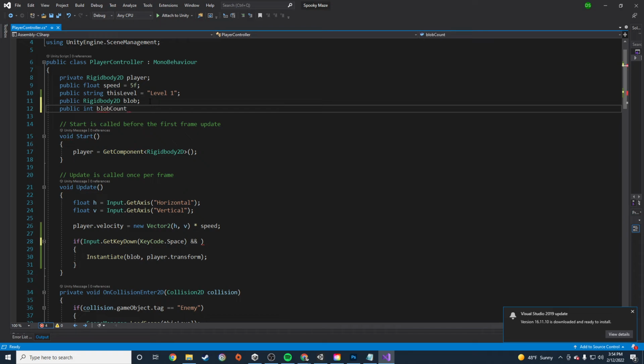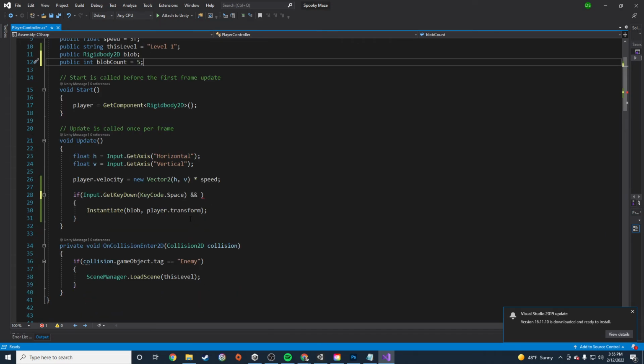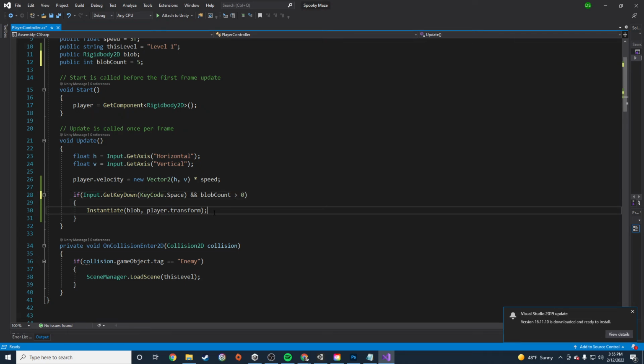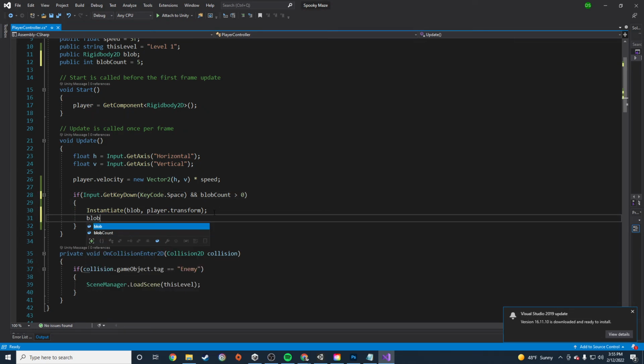blobCount. Let's set it equal to 5. So we'll say we only have 5 blobs that we can use. And we'll say && blobCount is greater than 0. Then we'll instantiate, and then we will blobCount--.